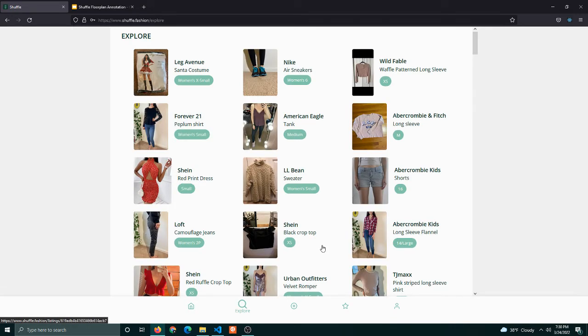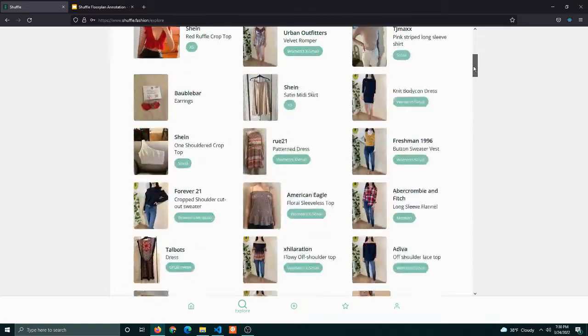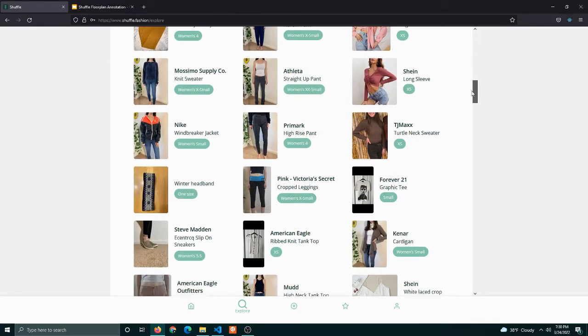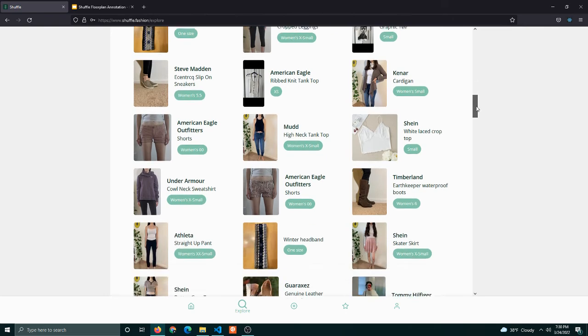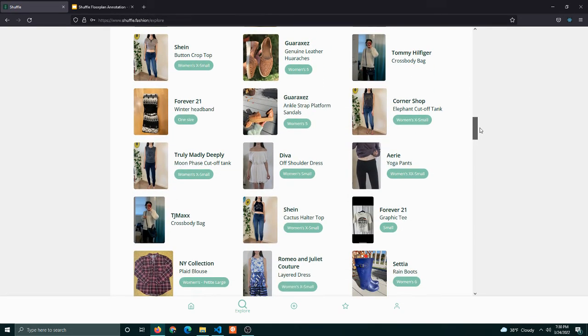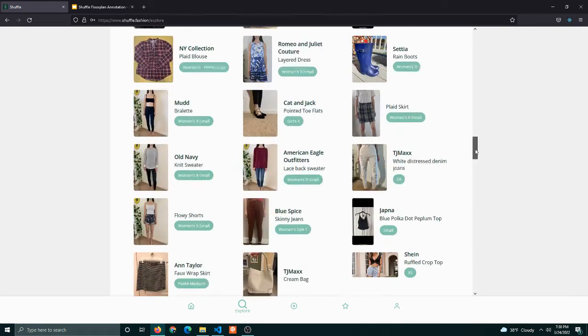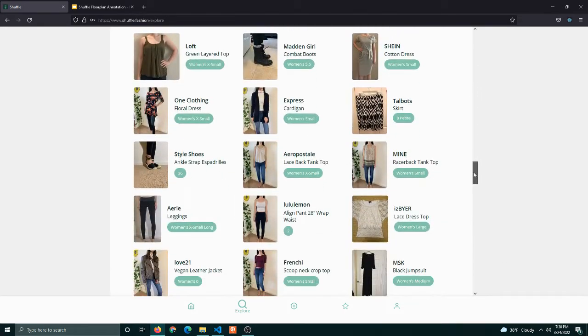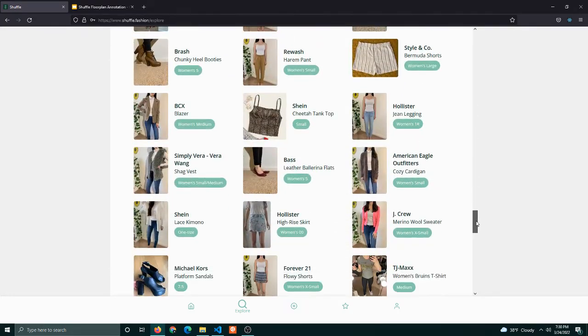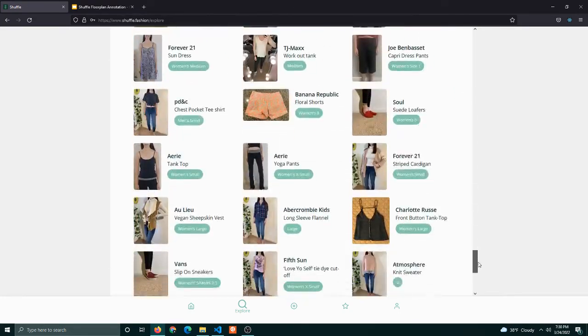Moving on to the Explore page, this is where you can see all of the listings on Shuffle. Right now we just randomly scramble these to make sure that you're not looking at the same listing at the top all the time. We're looking to improve that by adding search and filter functionality, but here you can see all the different listings that people have added onto Shuffle right now.